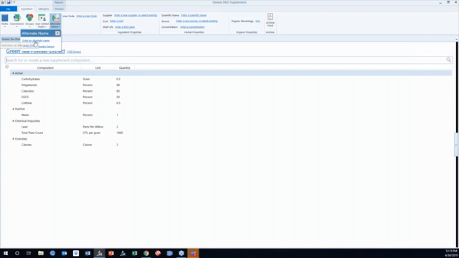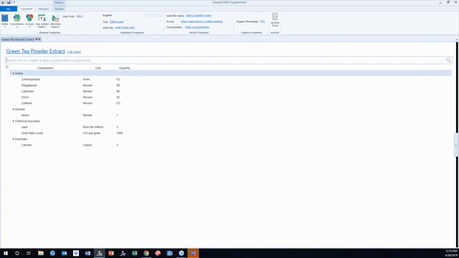So maybe we call it green tea powder extract 0.5% caffeine, or some other numerical number. User code. This is a code again that you could provide. So you can do alphanumeric here. It doesn't matter. There's no limitation on digits. Supplier, you can put the supplier name.